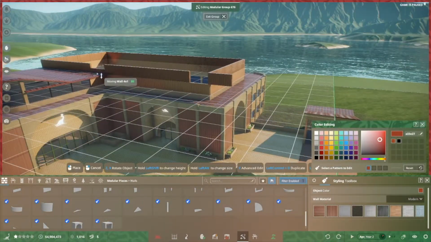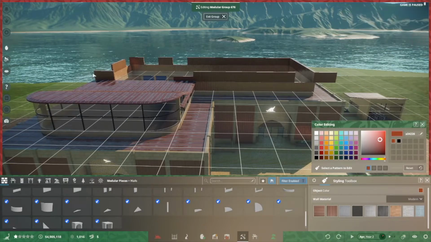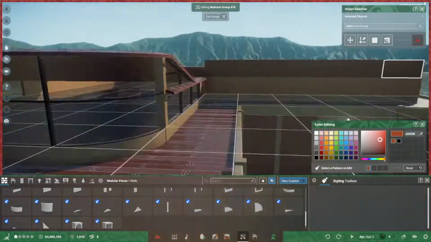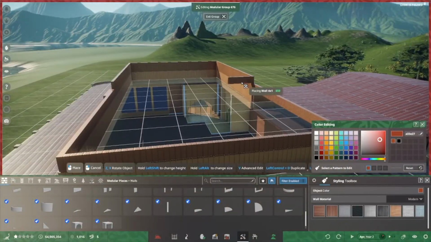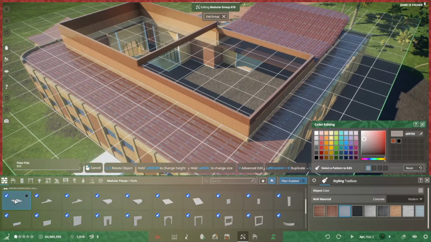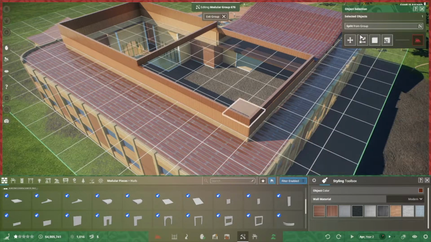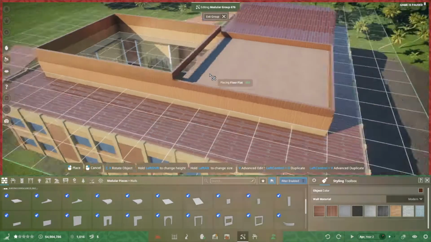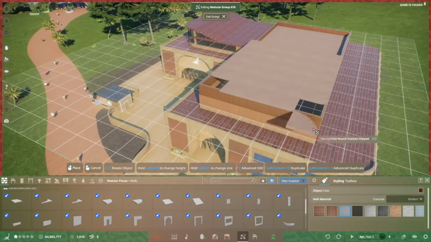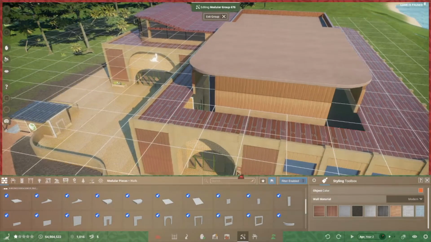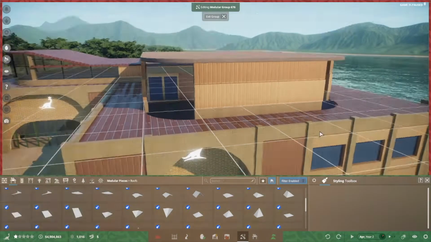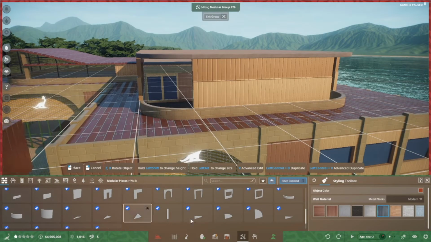And then I changed my mind. Look at that. And decided to make this end more of a facilities area of the roof, a place where I can add more solar panels or wind turbines to keep the park supplied with power, and also a roof over that administrative section. And they're going to get the round corners too, because that just seemed the right thing to do at this point.